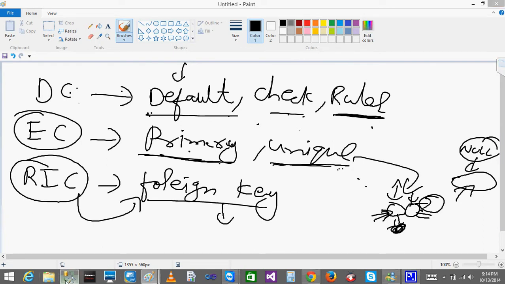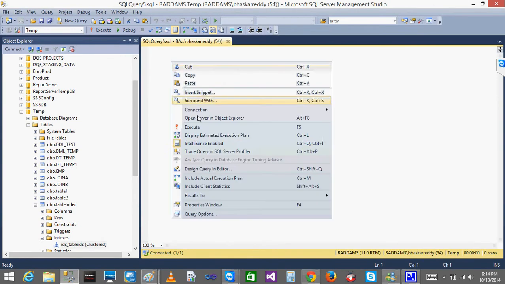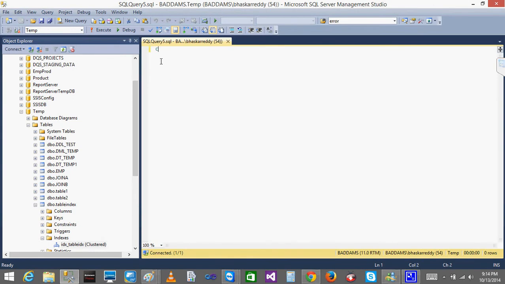Now, first we will go with the single step. Okay, first we will create a table and we will see some constraints. So, my scenario is that I will create a table in the temp database, called table constraints, and now I will give ID as a primary key. It is an integer, and it is the primary key. So, how to declare it as a primary key constraint?